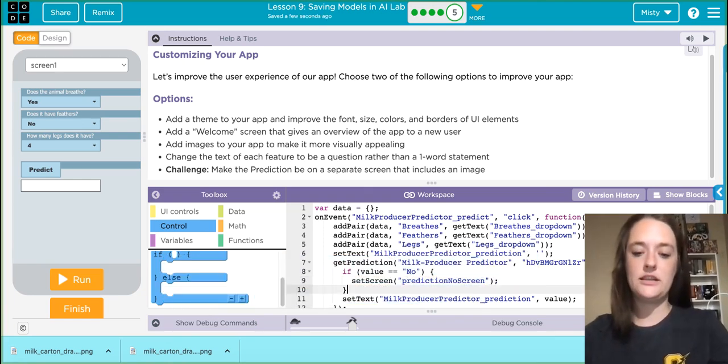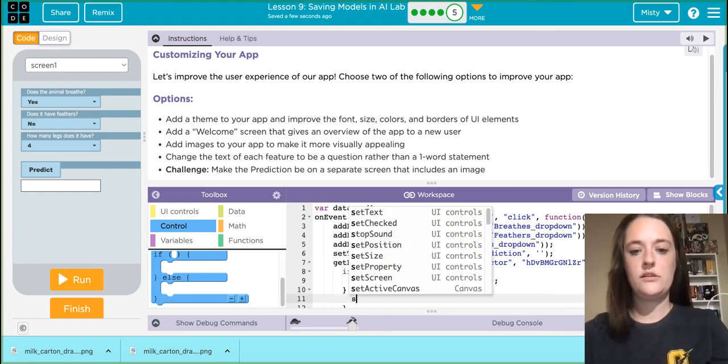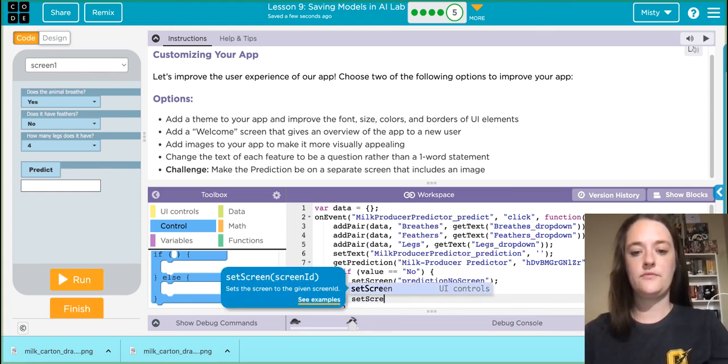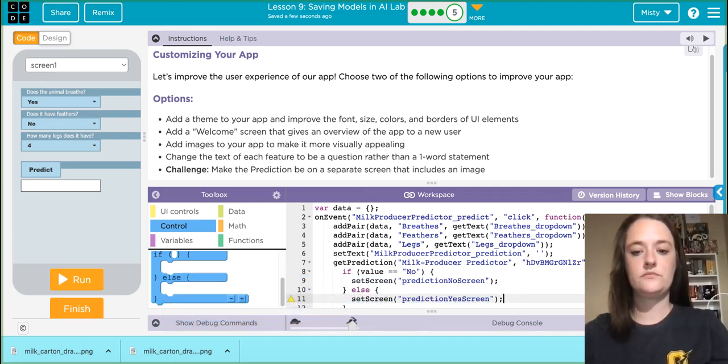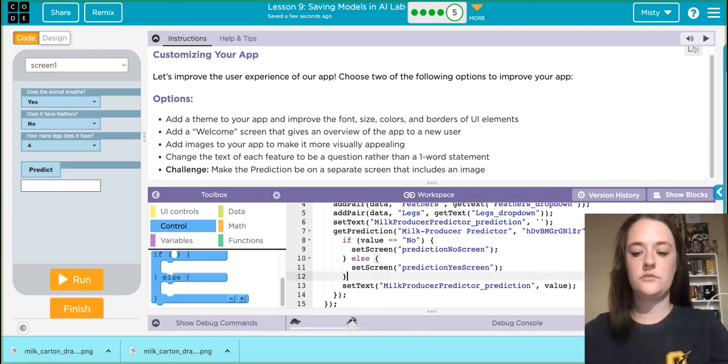Add a semicolon at the end. And then we're going to say else, open curly brace, set screen, prediction yes screen, semicolon, there.